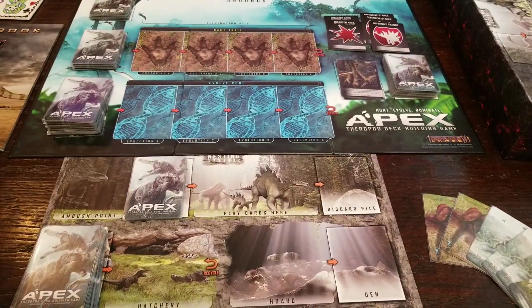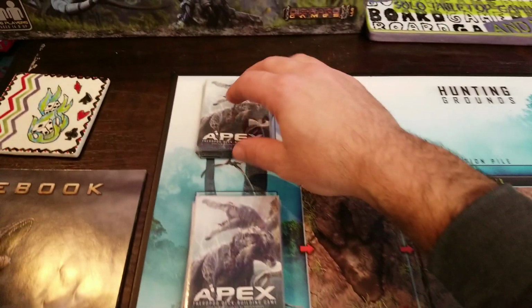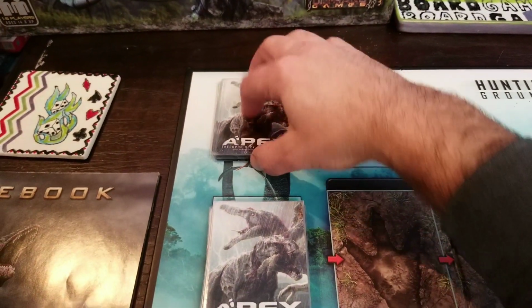And there it is. All the decks are in place. I have drawn my starting hand here. And then what you do is you go up and you draw your first environment card.